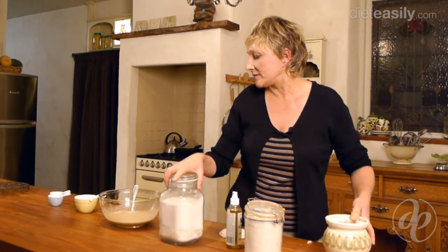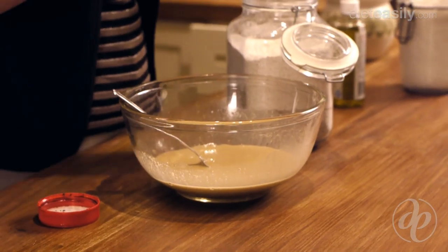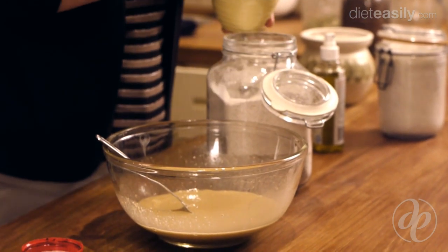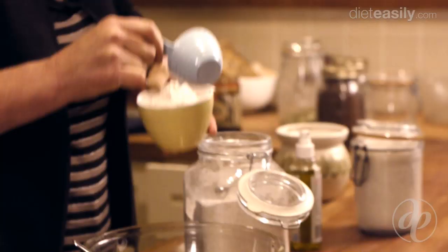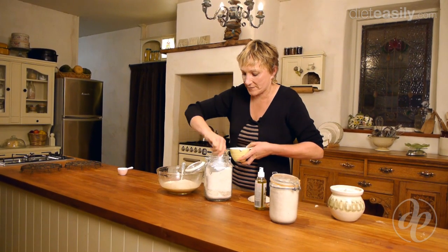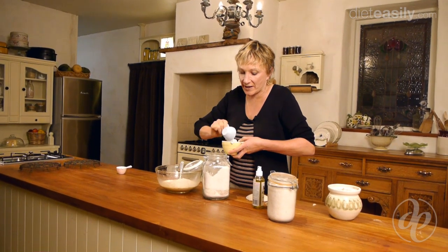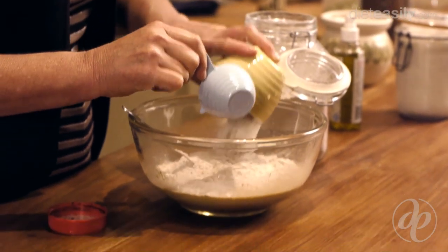Now the flour. 3.5 cups of flour, and that's going to be slightly problematic getting into this jar, but we'll do it that way. 3.5 cups, that's 1. Now this is just regular, ordinary, from the supermarket, wholemeal flour.